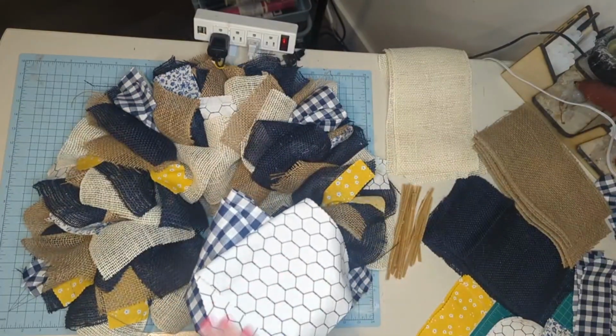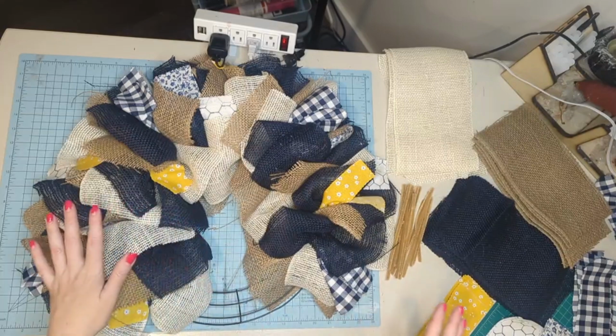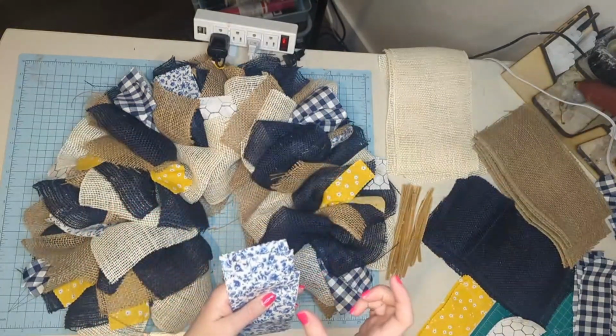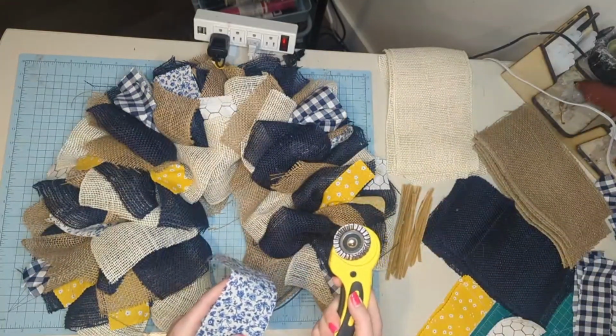She wanted kind of a farmhouse style. So we're adding in the chicken wire and the plaid. So those are the four that I'm using. So I got 1/4 yard of each of them. And then I cut them into 15-inch long strips by about 2 to 2.5 wide. So about that. And I just used my scallop edge blade.